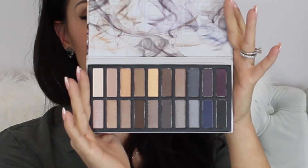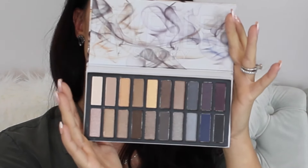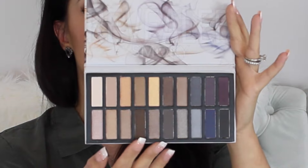The biggest reason I'm so excited about this box is the Coastal Scents Revealed Smoky Palette — it looks so pretty according to what I've seen on YouTube already. It's an eyeshadow palette with 20 different eyeshadows in it. Here's what the palette looks like — how pretty is this? I've gotten a couple of these Coastal Scents palettes in BoxyCharm boxes and I'm always pleased when I get these.